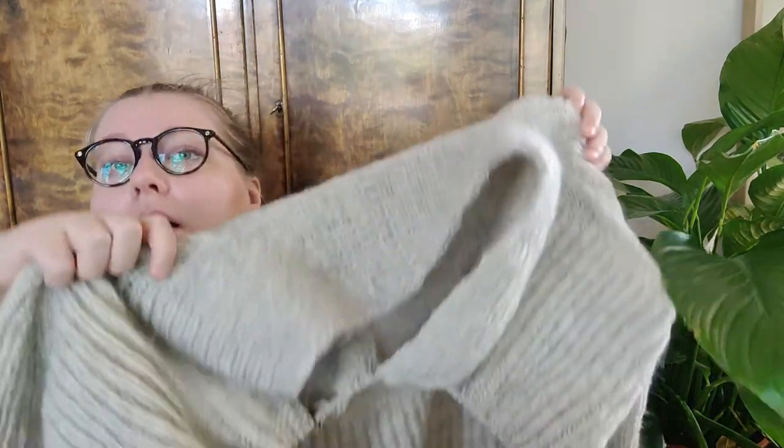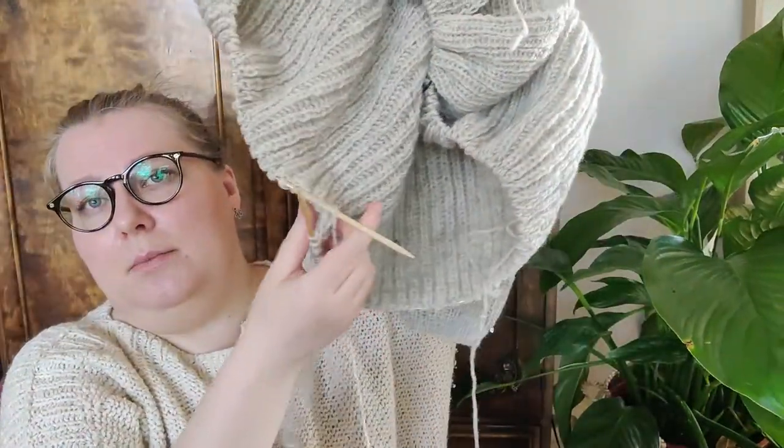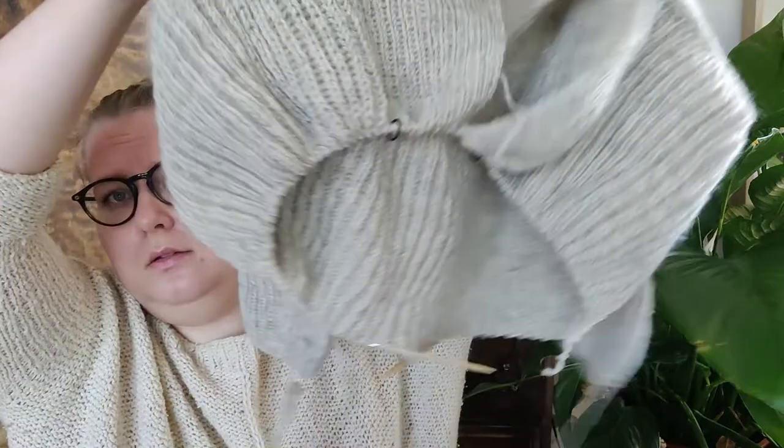But I have done quite a lot with my flower cardigan. I tried to show you this because, as you can see, it's in the middle of a row here. That's not good. There's this belief or saying in Finland that you shouldn't abandon your mid row, because that's going to ruin your love life. Whoops. I'm not sure if I believe in that, but you shouldn't test your luck. But yeah, it's looking quite nice.